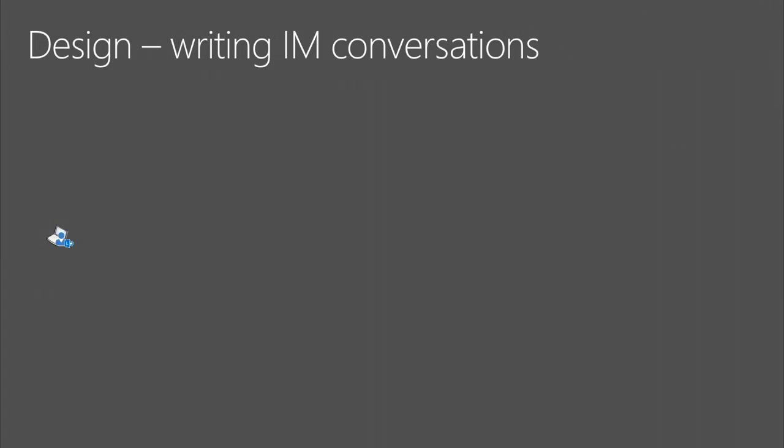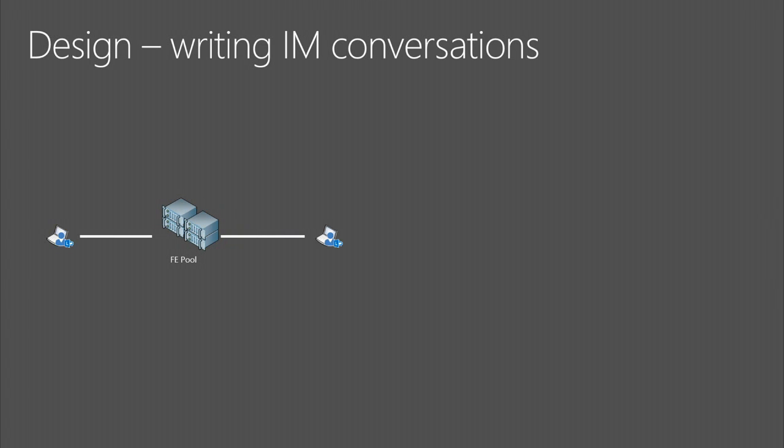So quickly, writing IM conversations, just to give you a quick deep dive into this: you have a desktop user, and that user is signed into a front-end pool. They are talking to another desktop user or another Lync user, exchanging IMs, and if the sender does a Control-S on the IM, that will directly write the conversation to the Exchange mailbox, the user's mailbox.